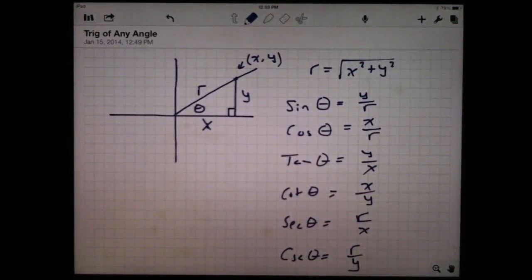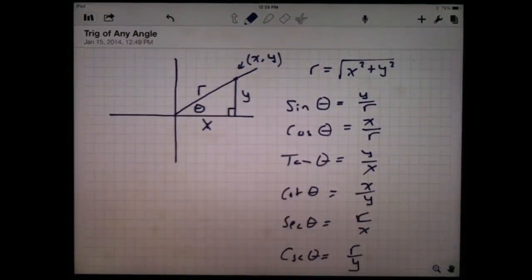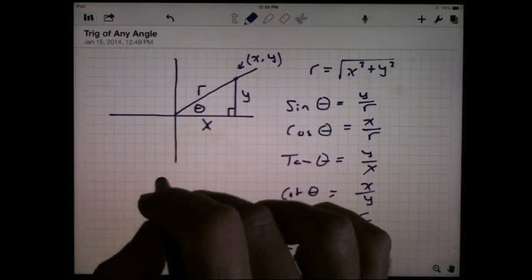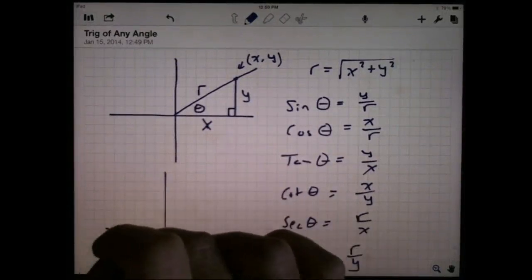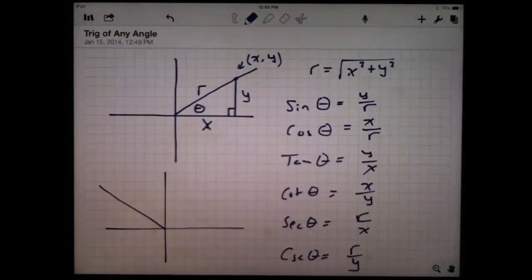Are these new definitions? Well, not really. If the angle is a first quadrant angle, this looks very much like the right triangle we had before, and the relationships are the same. The thing that's interesting, though, the thing that really makes it work for us now, is that if that angle is not a first quadrant angle, if that angle is in some other quadrant.